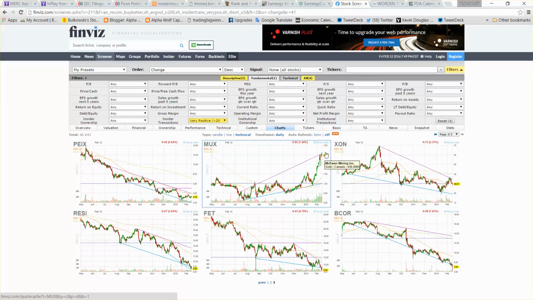This one could be a potential short. I don't know whether the insider buying took place, but this is, I think, a gold miner coming up right into this trend line, which is acting as resistance. You could see a pullback. There is some pretty serious accumulation going on, but this has had a pretty big run. It basically went from $1 to $1.60. That's a big move. So you could see, since it is coming up into resistance, this pull back a little bit.